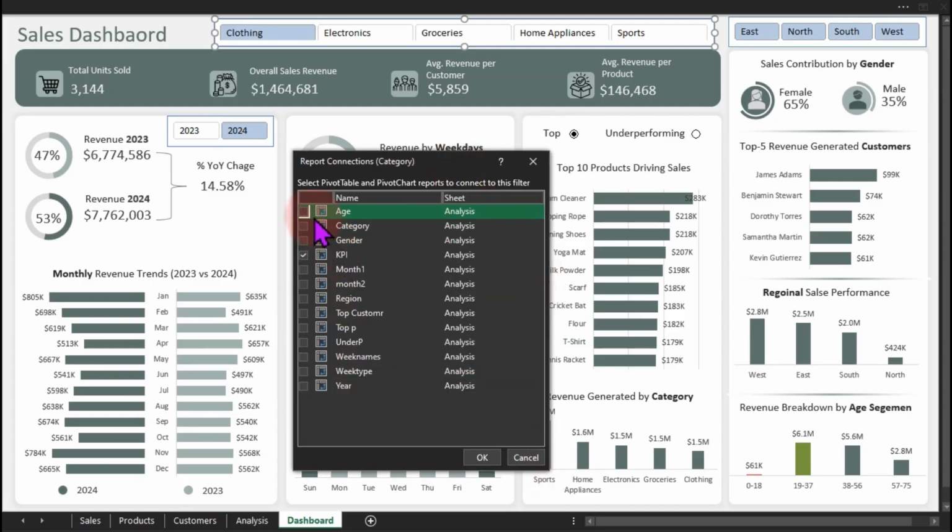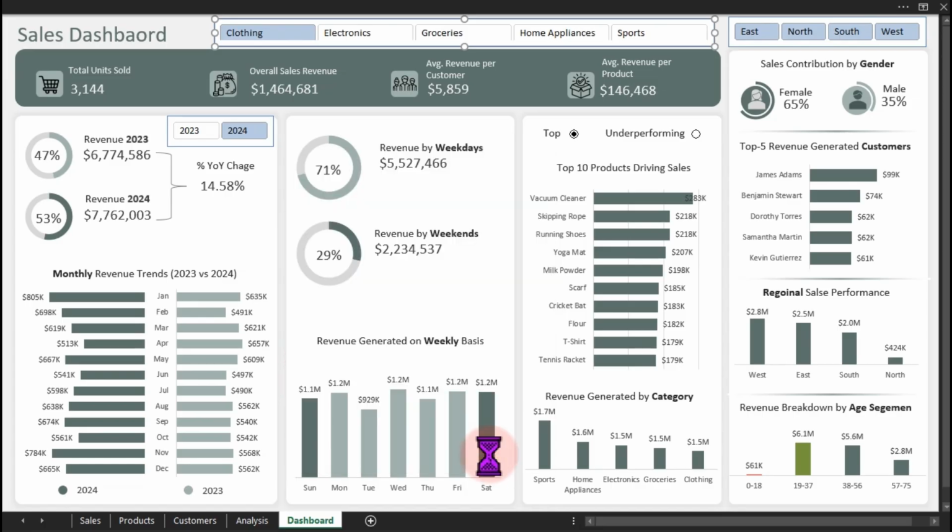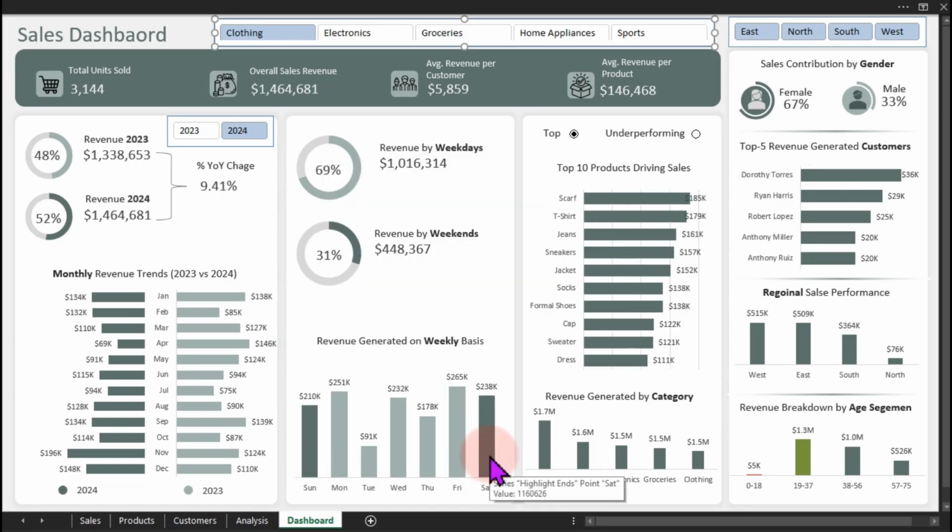So we're going to connect it to age. This is actually our category. We are not going to connect it to category, but every other pivot table here will have a connection to category. So click on OK. Everything looks fine.